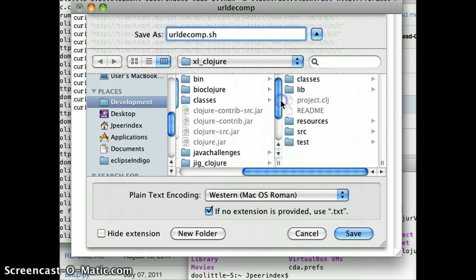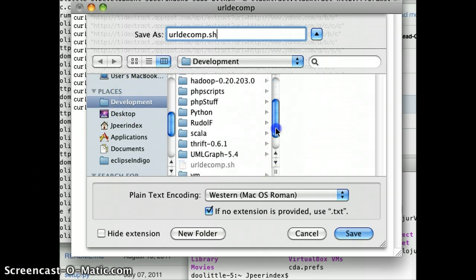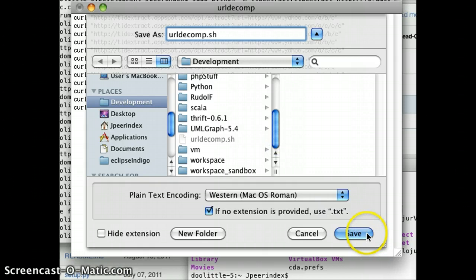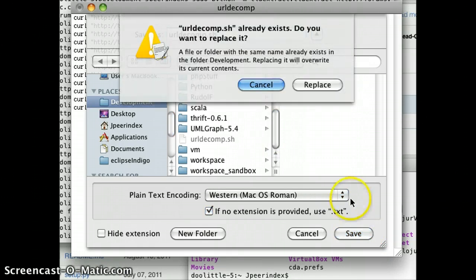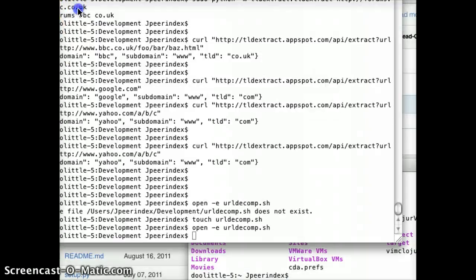And I just want to save it in my development folder there, because I'm just going to delete this. URL decomp.sh. Save. Replace it. Okay, whatever. For some reason, I tried to save it as the wrong file name. But in any case, you should now actually have a URL decomp.sh file.